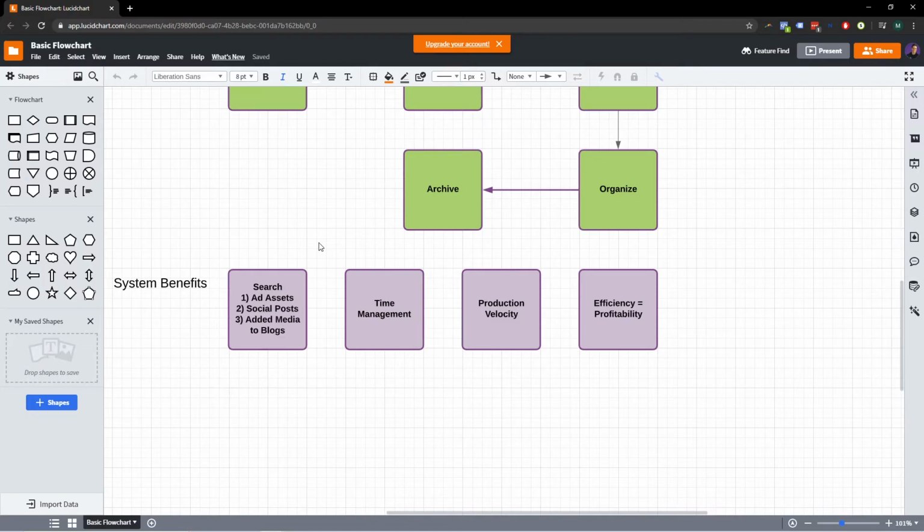So let me give you an example. If we have one client paying us $5,000 a month and we had 0 systems, we're going to deliver $5,000 worth of services every month to that client. Now, if we look at how our business is structured now and how our team is structured now and how our services are structured now, we have systems that we're constantly revising and improving, which cut down our time investments.